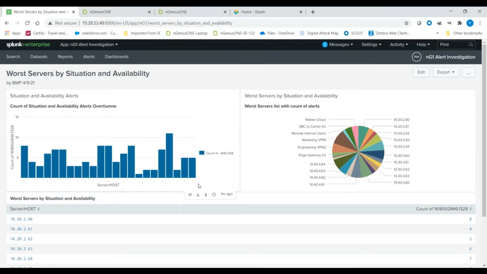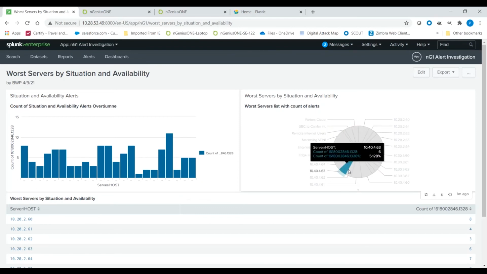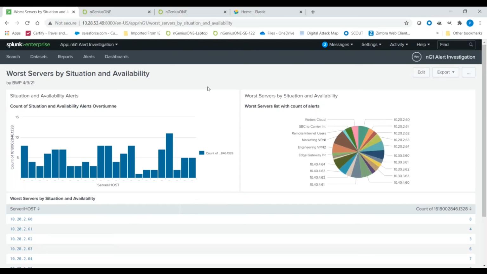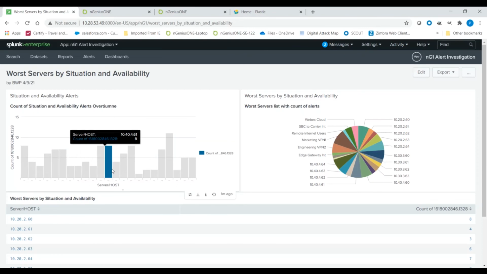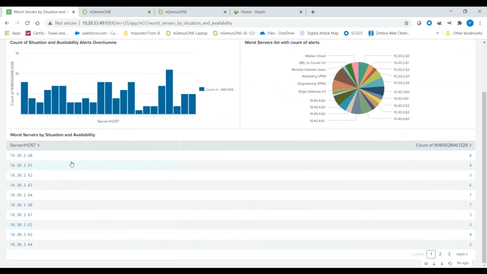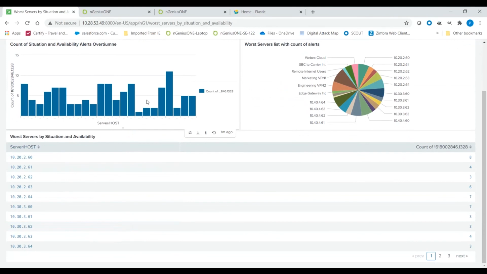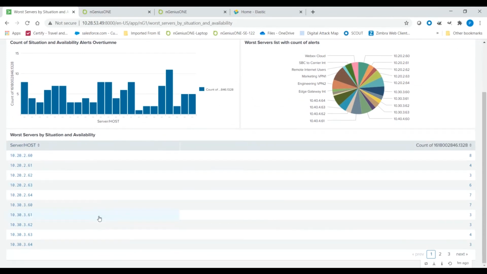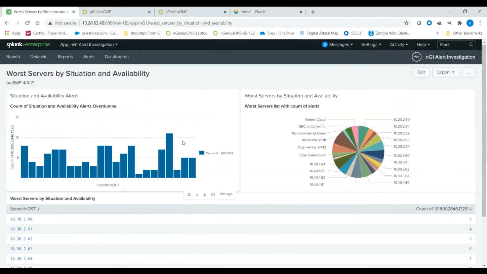I've thrown 3 different panels on here. One where I've got a pie chart that shows the representation for, this is for the last hour. I've got the actual number of events that if I blow this up, I'll be able to actually see the server IPs will be listed here. And then, and again, I said I had this set for top 20. But I do have a complete set of all of the IPs I saw from most to least on this particular network segment in this particular view.